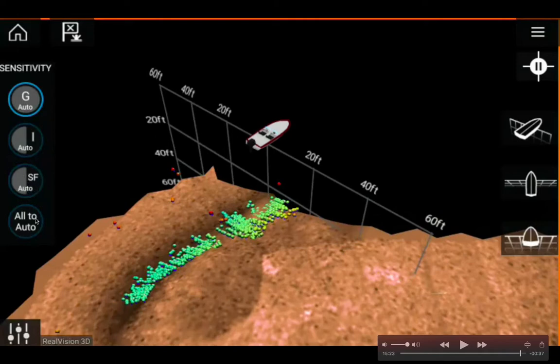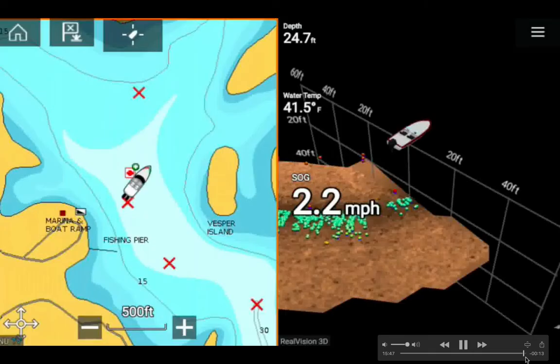This is the surface filter — I set it to auto. The surface filter eliminates noise or water bubbles generated from a motor prop, but I was just using my foot pedal drive, so I didn't generate much. Auto is good, but next time I'll test that feature as well.